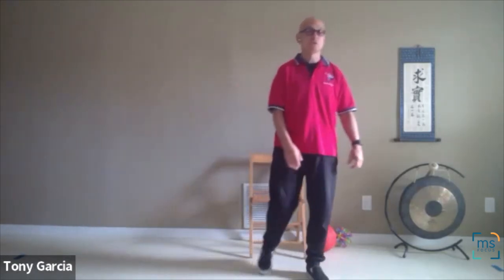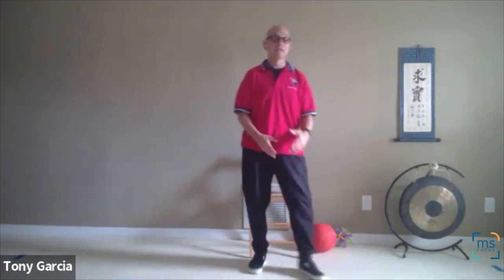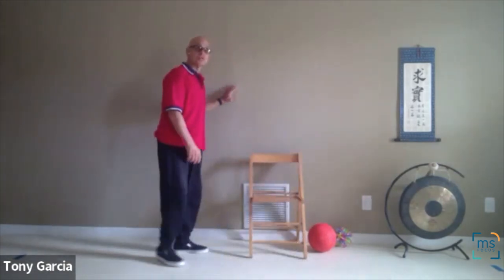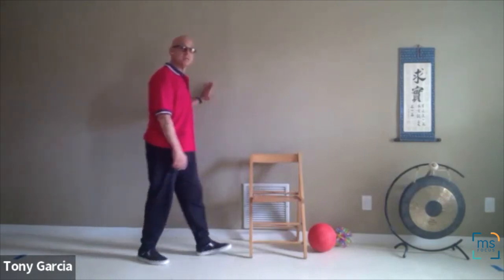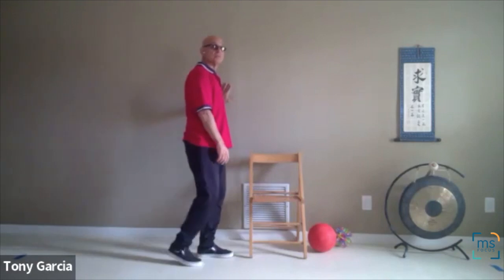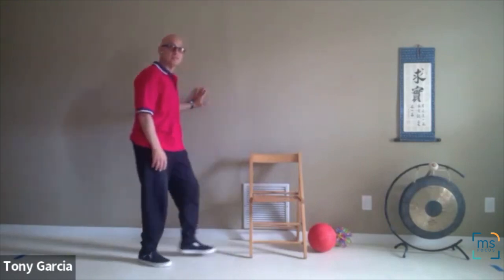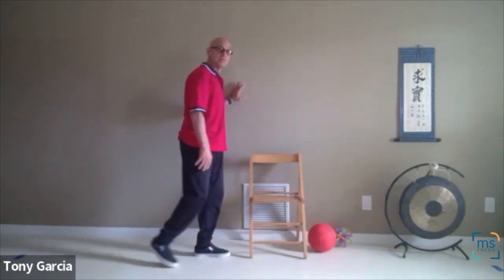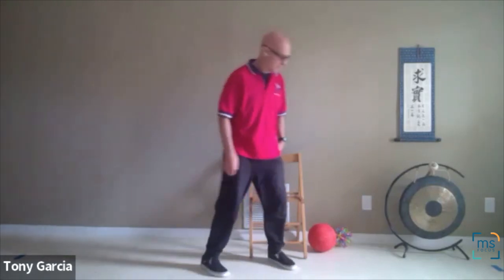That's why I love this movement for MS, because it's so short. If you're standing, getting out of balance is not as difficult, especially if you have something close by. You can also do this half step, like that. 1, 2, 1, 2. This is a very typical stepping for this particular style of Tai Chi. The weight is here, and it's a good little leg workout if you're standing. Okay, so that's the step.